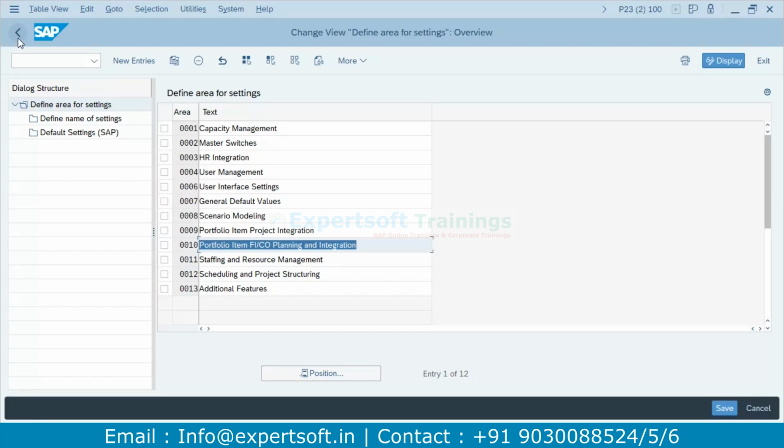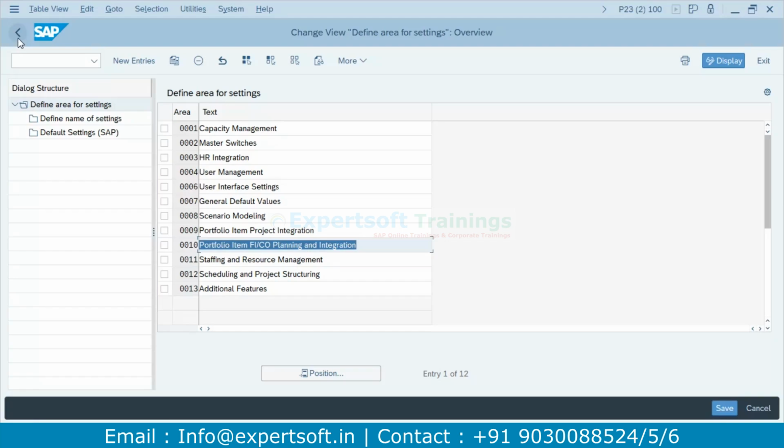Time to time when we go through our sessions, I'm going to explain what exactly we do and how we do it. But these are the high levels, like in BC sets. If you understand the BC set, some of the functionalities can be activated, can be deactivated, right? Like if I want to work with larger projects, we need to go to the BC set and activate it for handling large projects. Yes, correct. A similar kind of setting.